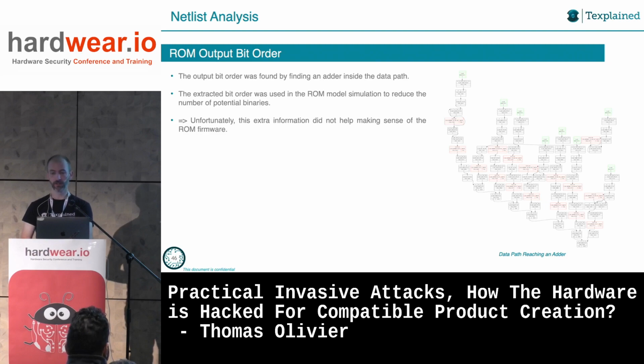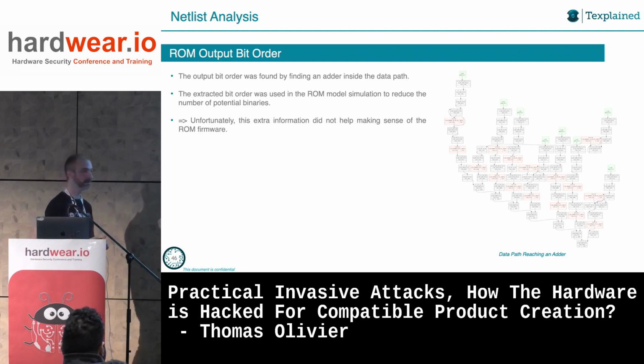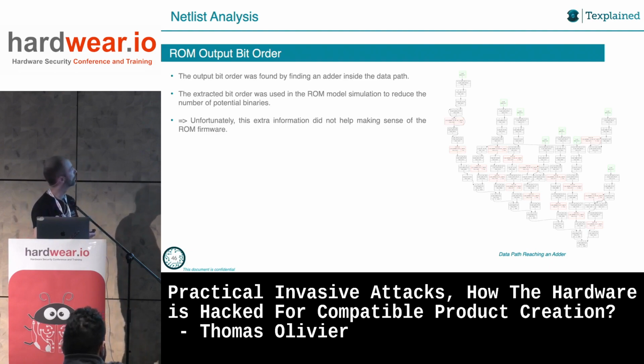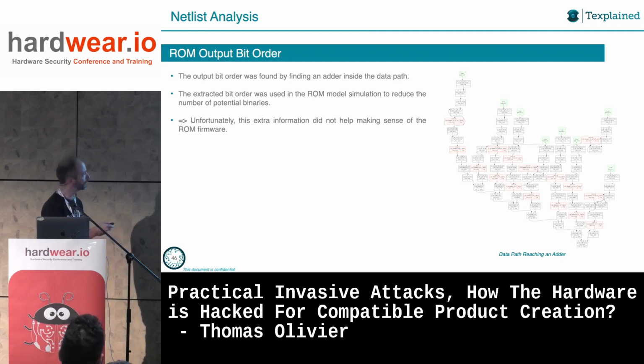Bit order, right? For the bit order, it's pretty easy. Trace the signals until you find a debug chain, right? Or until you find others, right? And that's what we found here. So I don't remember. So that's the bit order, right? So inside the data path, from the ROM down, at some point you arrive at an adder. So that must be already part of the ALU or something. And you see the carry from the adder that propagates from less significant bit to most significant bits, right?